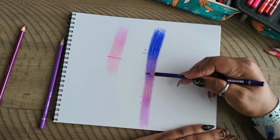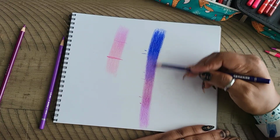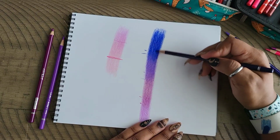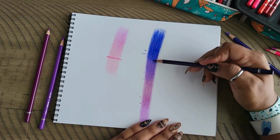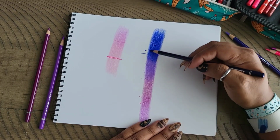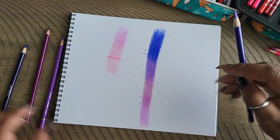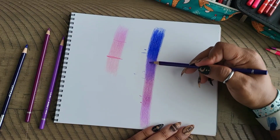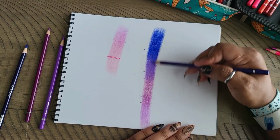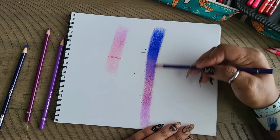Trying to fill in some of these spaces here. I'm going to come back in with this one. And then right on top there, we're going to blend this here. Because of that wax, it's a little bit more forgiving when you're trying to blend, especially when you're doing a burnishing method like this.